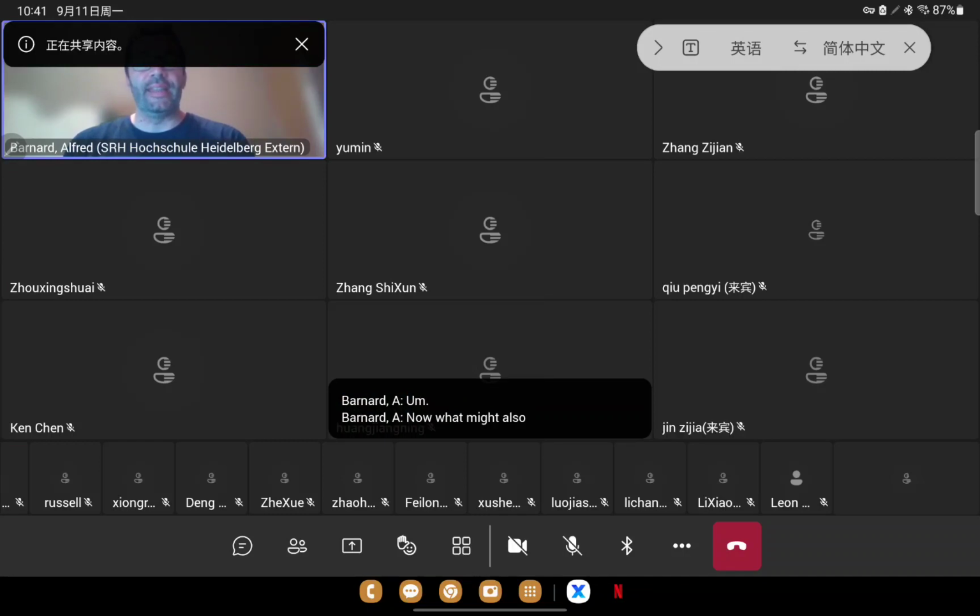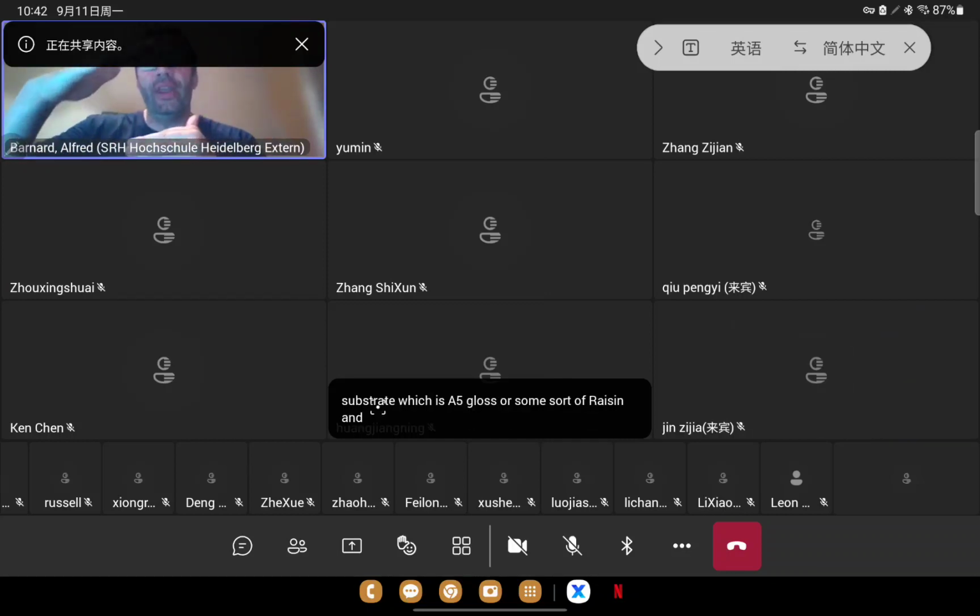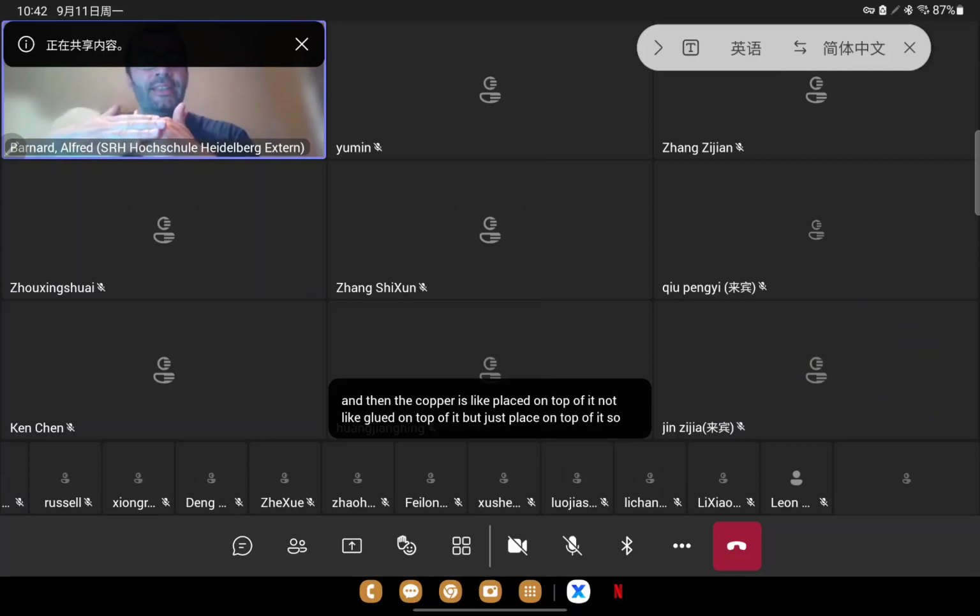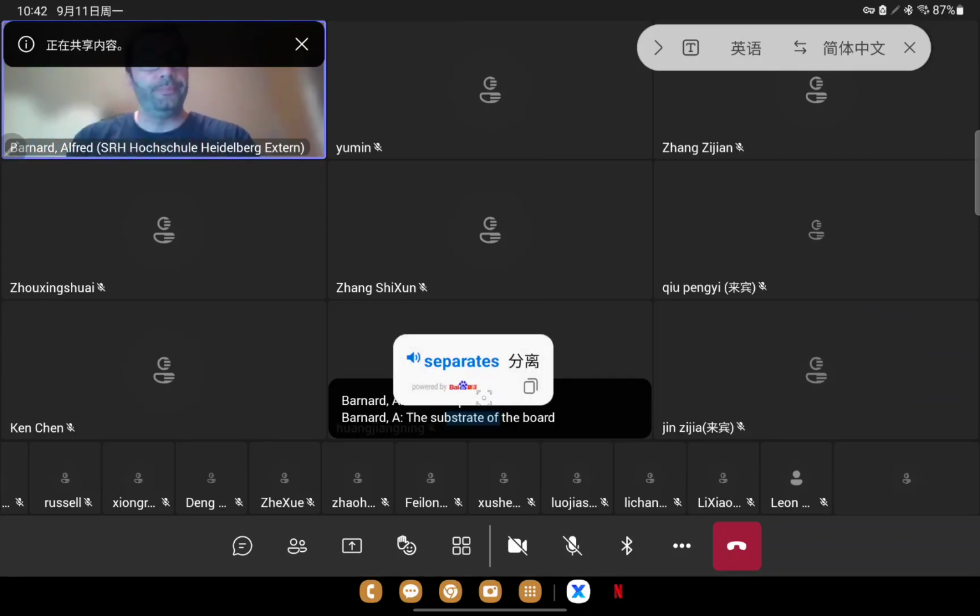Now, what might also happen is that if you have your printed circuit board, and you have to understand how they are made, you have the substrate, which is a fiberglass or some sort of resin, and then the copper is placed on top of it, so it is attached to the substrate. Now, what might happen, especially if you're using cheaper boards to save on costs, is that the copper might heat up to such an effect that it separates from the substrate of the board.